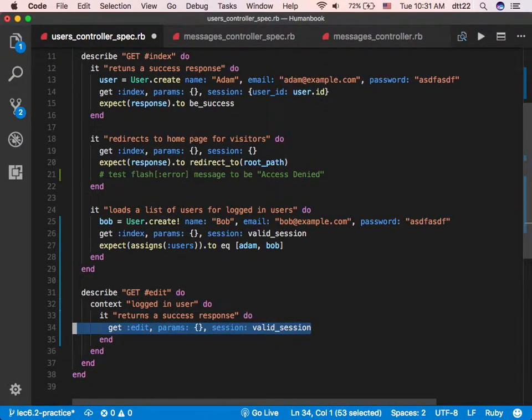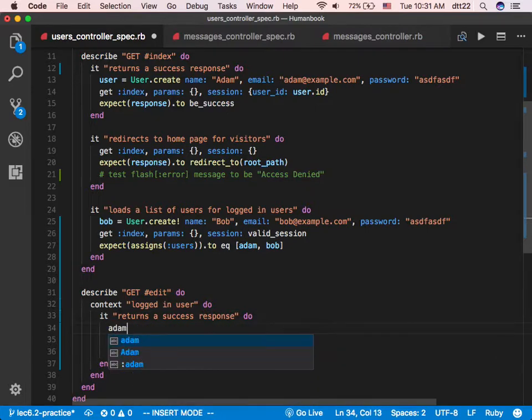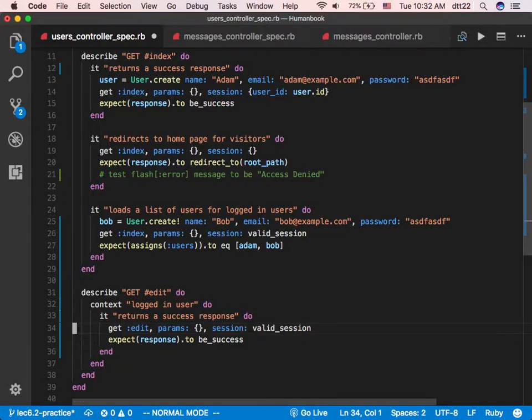Now, do you guys understand why yesterday the generated code behaved like that? All right, let's look at the edit action. What can we test? I will test that it returns a successful response. So it's very similar to this. Now I need Adam to exist, right? So you could put the word Adam here to run that code. If you don't, it will go into valid session and run it, it's okay.